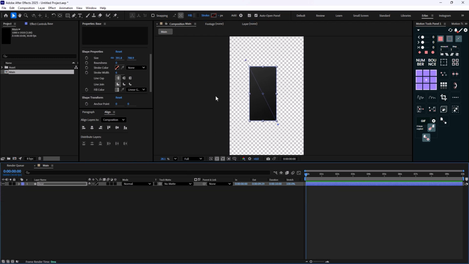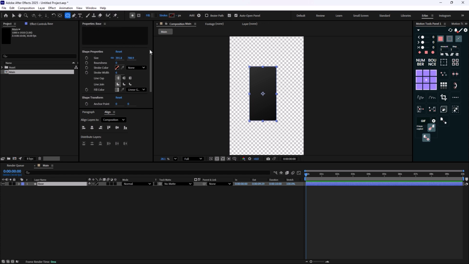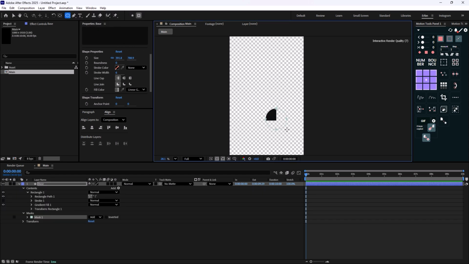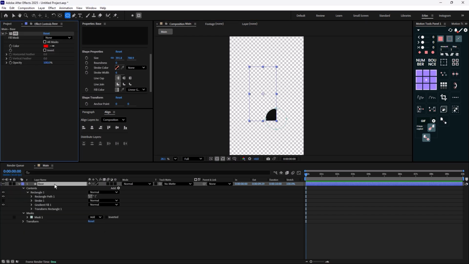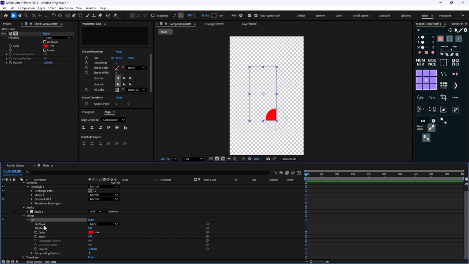And on the next step, I want to add a bit more depth into it. To do that, while this shape layer is selected, I'm going to switch into the circle tool, and I'm going to change from the shape to the mask tool. And I'm going to draw a mask like this. Now, as you see, our main shape has disappeared. In order to reveal it and make the shading that I want, first I'm going to add a fill effect. And now I'm just going to double click on the fill effect, and this will open the fill options in here. Now I'm just going to enable the compositing options in here.